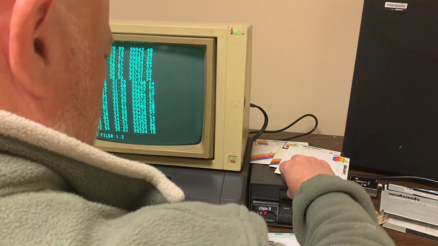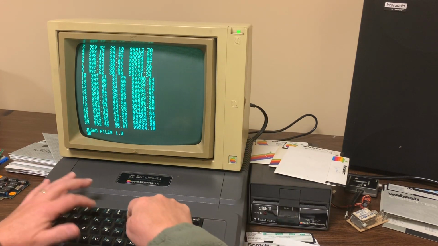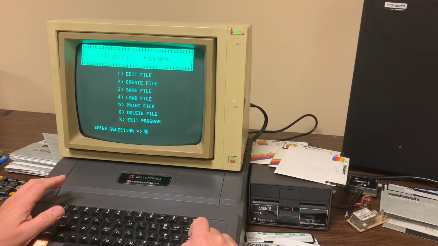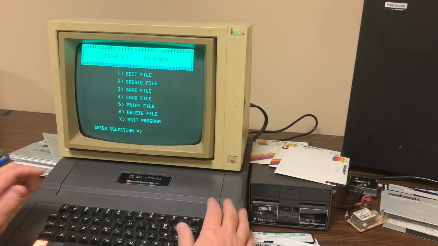Oops. Load the diskette. One of the first things I wanted to be able to do is actually type a simple letter. And I'm pretty sure this is the program I wrote to do that. I don't know why I called it Filer, but I did.